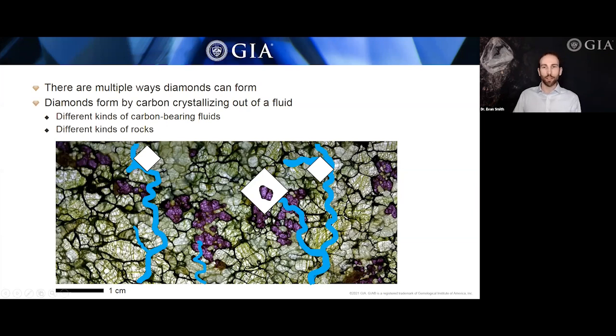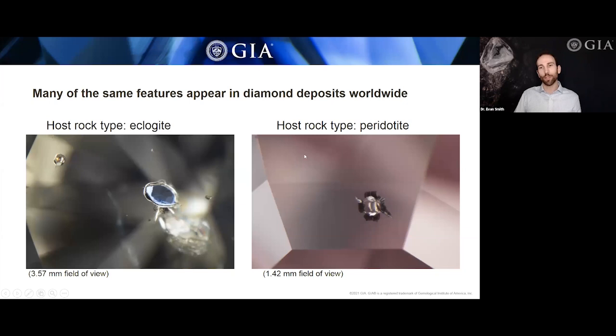And this rock that the diamond is growing in, called a host rock, is one of two major kinds of host rocks for diamond. So you've got peridotite, like shown here on the right. This is a diamond, and it contains a little mineral inclusion of olivine. And this is an example of a diamond that we think grew in this host rock called peridotite. The other major host rock type for diamond is eclogite. And often we see little inclusions of garnets that can be orange like this. And much more rarely, we can see these vibrant blue inclusions. This is a mineral called kyanite. But these are the main two rock types that diamonds grow in.